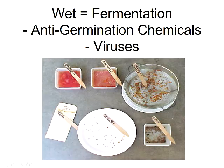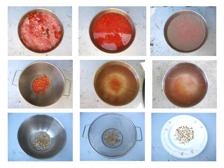So here's the overall process that I will show you has to be done in much larger scale, but I wanted to put it all into one slide. So what's happening here is crushing the fruit, letting it sit outside so it starts to spoil, which is why it gets kind of gunky here. You do that several times. You get rid of most of the flesh that has fermented off. You dry it. You dry it more fully and then pack it away. So what you're getting rid of are any of the chemicals in there that are keeping it from germinating, and also those viruses I had discussed. So here's the entire process.